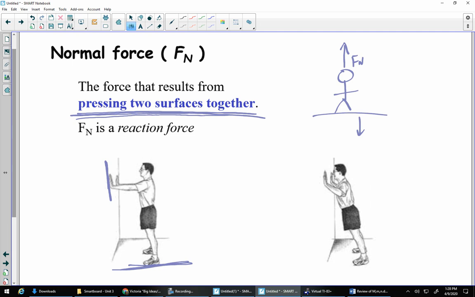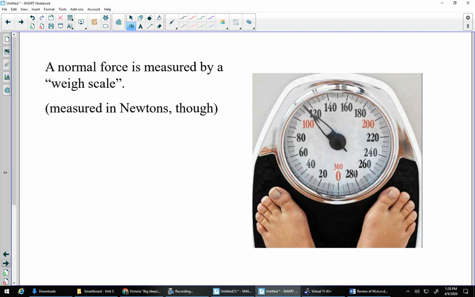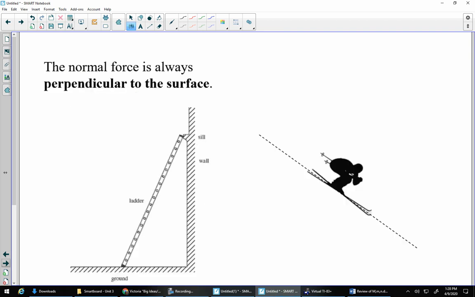Cool. And I should also note a couple things with this. One, the normal force is measured by a weigh scale. So you'll notice that weigh scale is in quotation marks. Weight means a lot of different things depending on who you talk to. For us, remember, it's measured in newtons. So measured by a weigh scale. This one probably has pounds or kilograms or something like that, the one that this person is on. But it's all just based on the force of gravity. Right? So normal force is what you would see on a weigh scale if you're standing on a weigh scale, sitting on a weigh scale, anything like that, but measured in newtons.